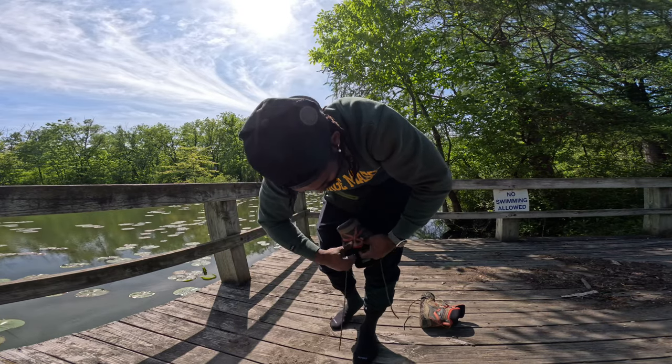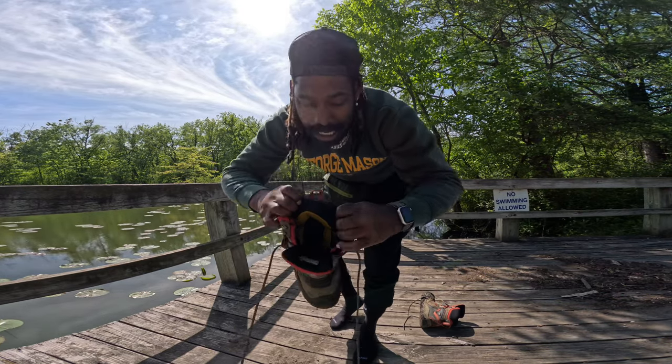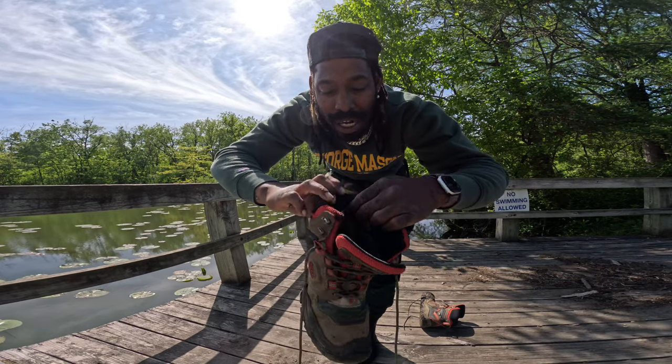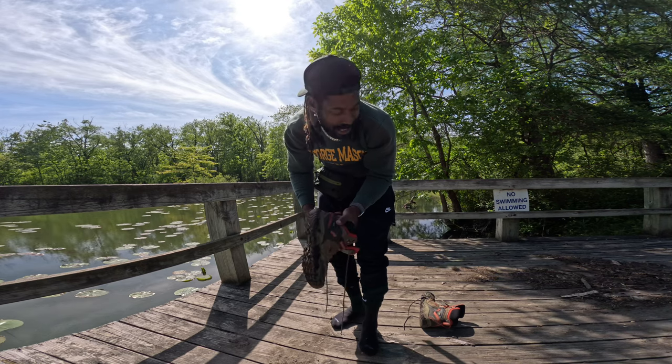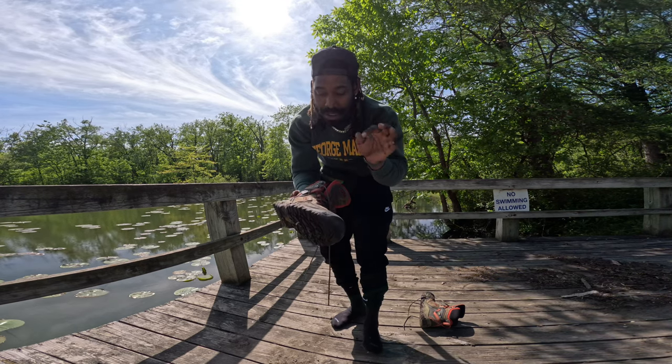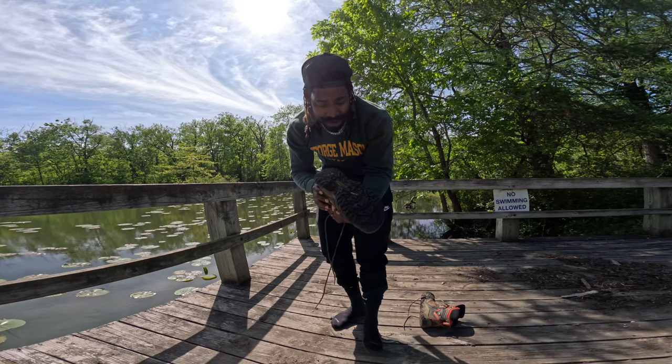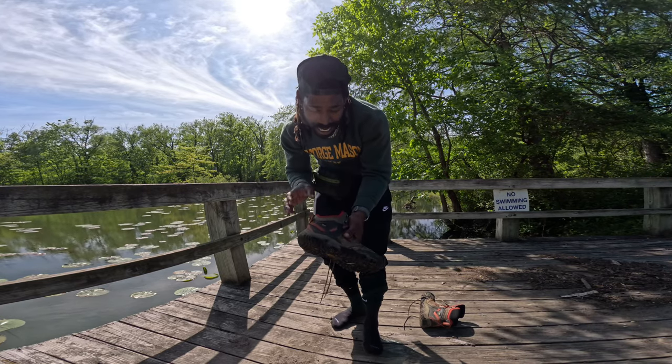Let's open these up a little bit for you guys. So there's a yellow pad in there on the ankle for extra support on the Achilles tendon. Feels amazing. But like I said, all around 5 out of 5 on these boots. I really do not have a complaint.